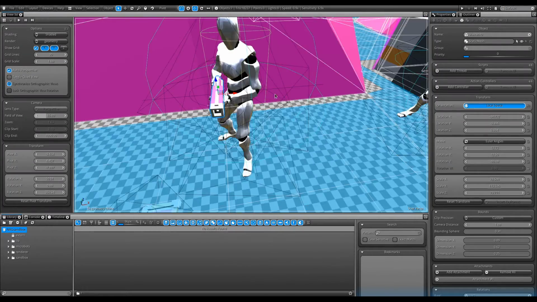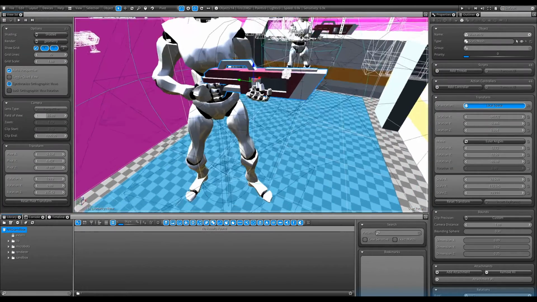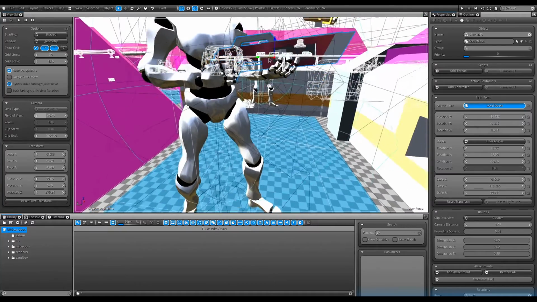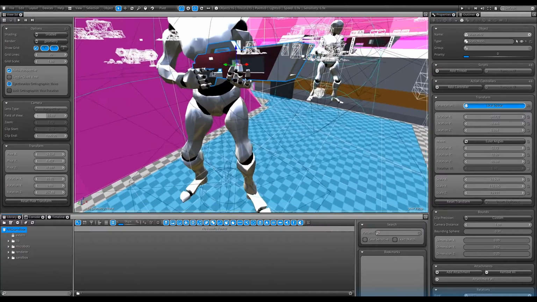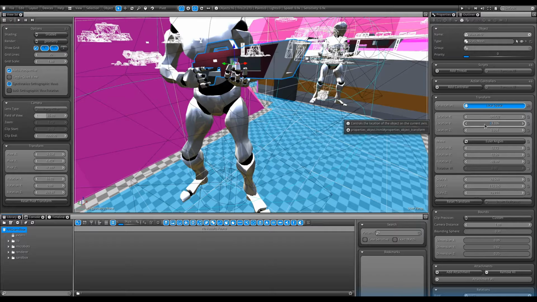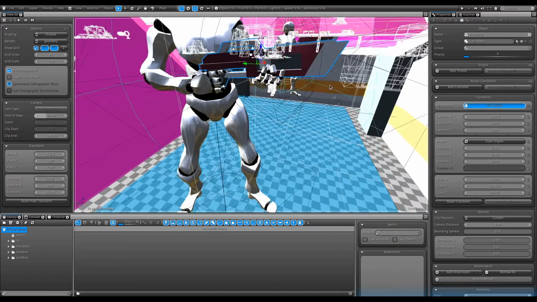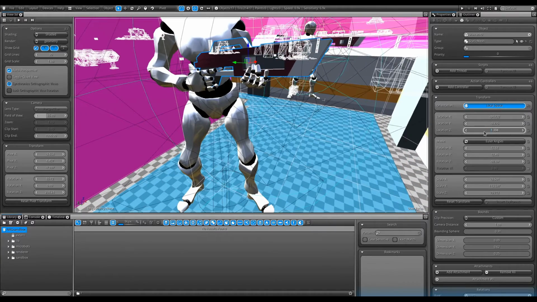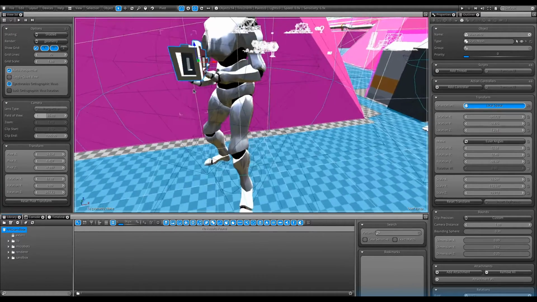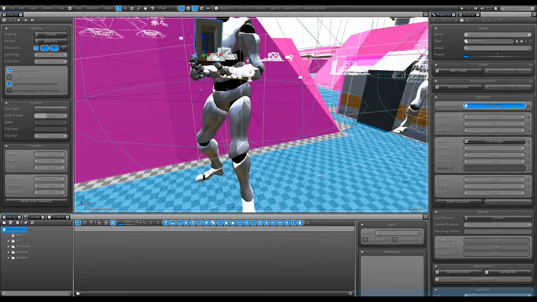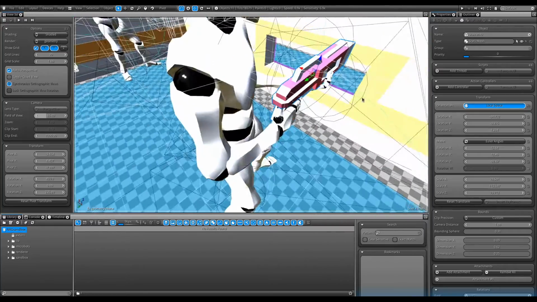We can see that now the gun looks pretty much like it is in his hand. He's got his hand plus or minus on the trigger here. I can also lift it up a bit, I think. Lift it up here to make it look more like he's holding the trigger, something like that. You can play with that. Simply go in local space and the orientation local space, and after that start playing with the values here to ensure that it looks like the gun is actually in his hand.